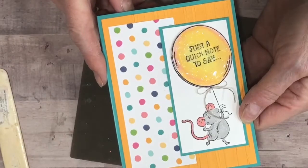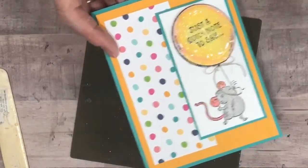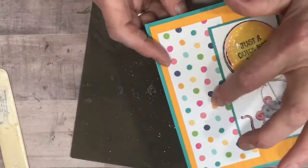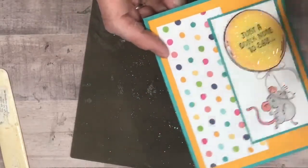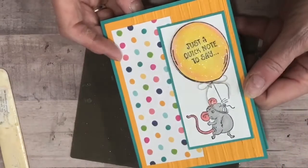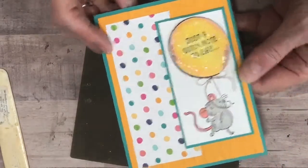So anyway, all right, here we go. So there is the card. How stinking cute is that? Now, the envelope, I don't have the envelope made, but what I'm going to do is take another piece of this designer paper and use it for an envelope flap. But isn't that cute? Cute, cute, cute. I love it. I just think it's so sweet. Okay, so there's the first card.